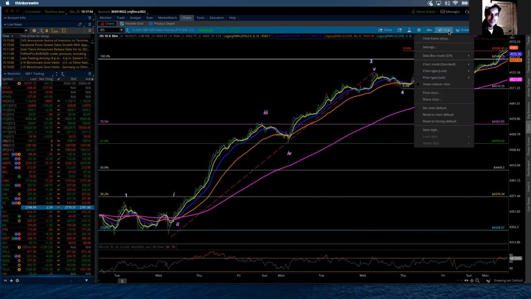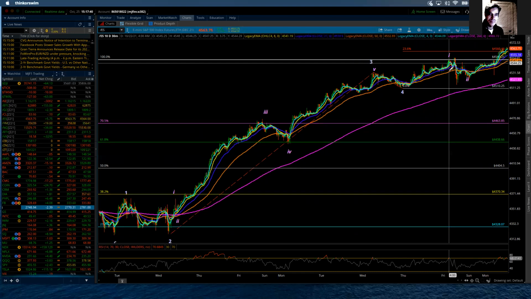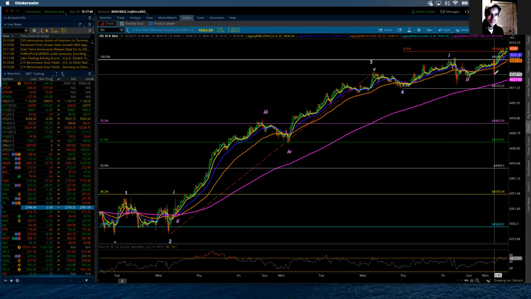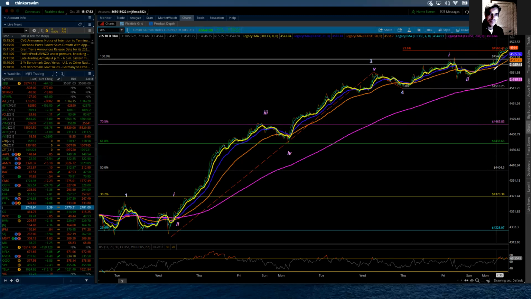But when I take a look at this on the candle chart, you'll notice that there was this crazy bar that had that huge tail, all the way down to 45.28. Now, when I go back over to the line chart, it's not there. It's like it was a mirage. Now, this is more of the true chart.